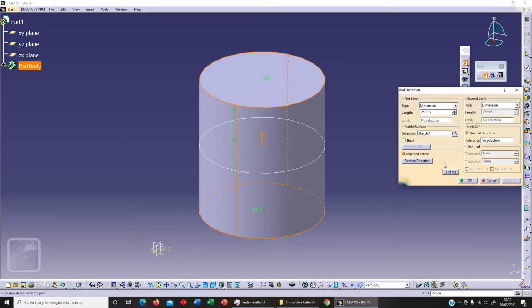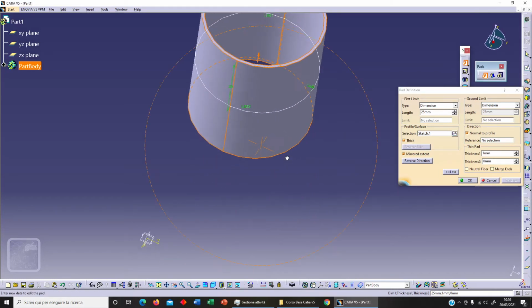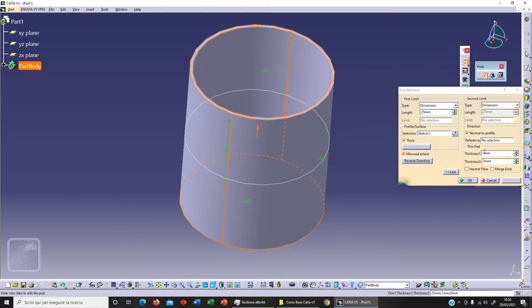Clicking on thick, as you can see, I can enable these options and we can select, if I click on preview, as you can see here, we've got a thickness 1 millimeter. If I click on preview, we've got this pipe here. We can change the thickness in this direction, preview.